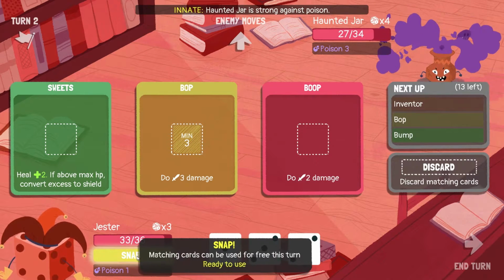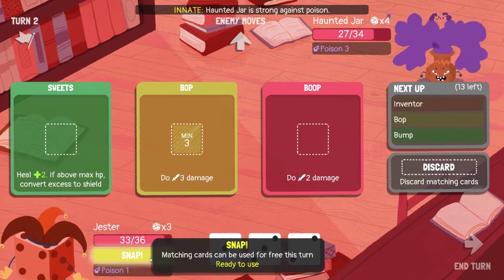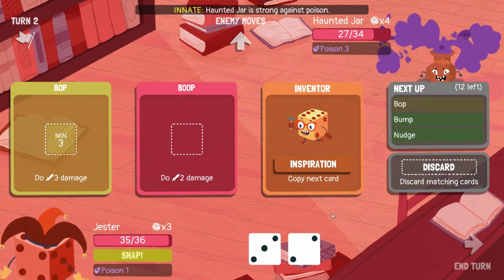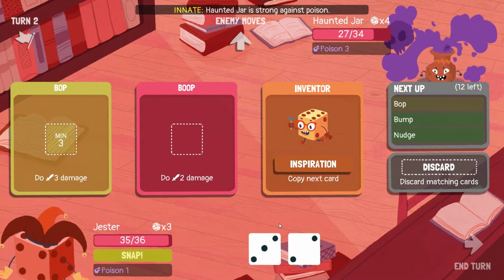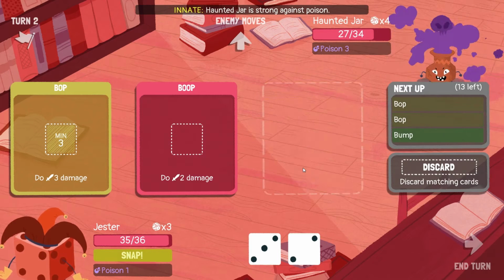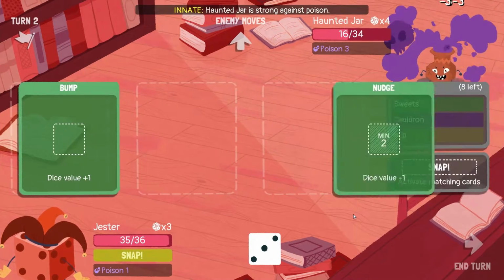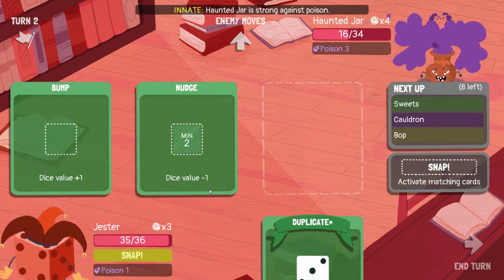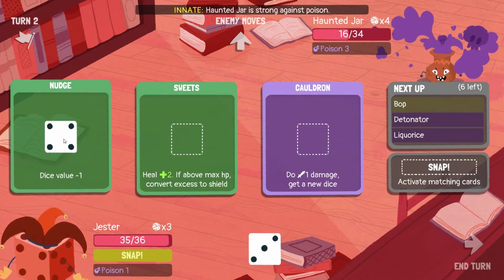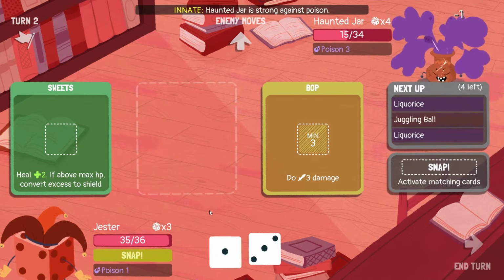So we've got an Inventor coming up. Pretty bad roll, though, because we don't have a 6, but I think you do snap. And then, you sweet. Inventor the bop. Boop. Bop, bop, bop. Then, doop. Bump. Nudge. You just turned a 3 into a 3. Cauldron gets us a new dice.